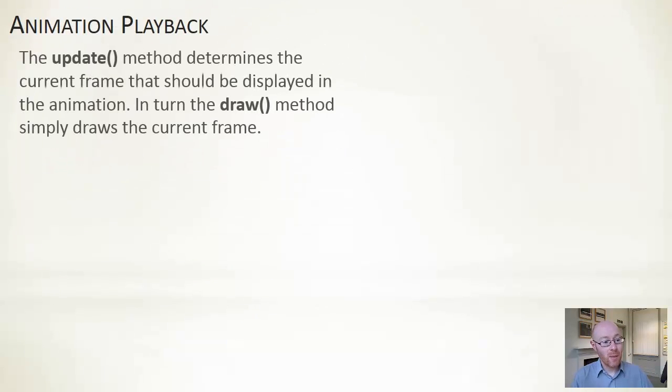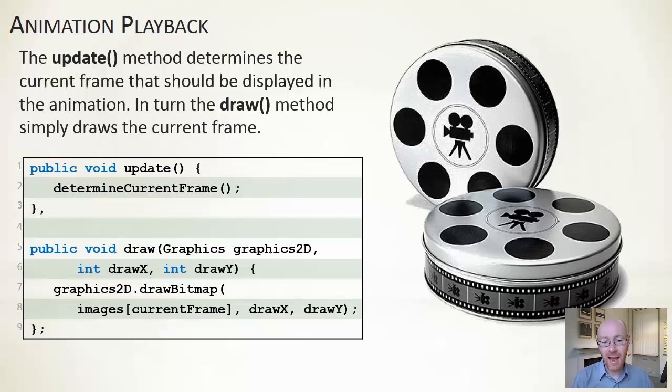Here's our update method and our draw method at a high level. In the update method, we're going to determine the current frame, simply working out what is the right frame to use, and I'll show you that in the next slide. We've got a slide's worth of code. And for our draw method, all we do is simply draw it out. We know the frame, that's what we've worked out in the update, and we draw it out at whatever position we're meant to draw this thing to.